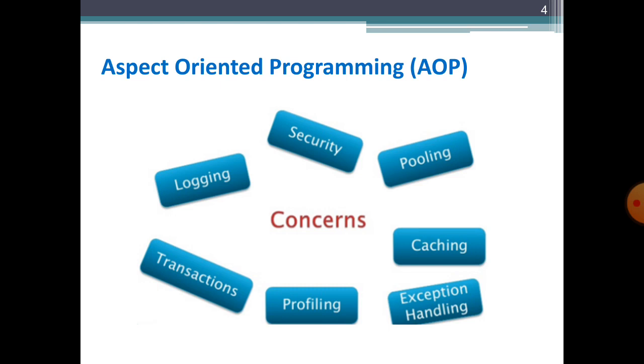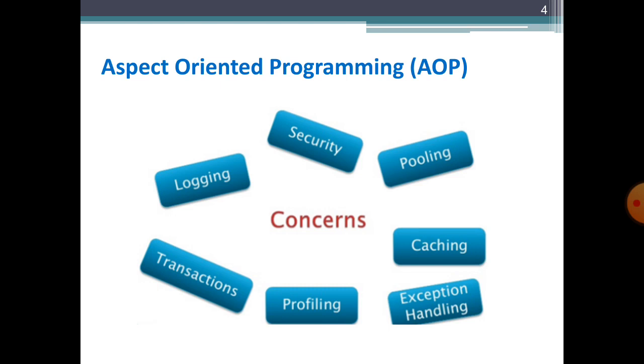For example, concerns which can be achieved at a system level, or system level or peripheral requirements, or multiple modules, can be logging, transaction, security, pooling, caching. All of these are different kinds of concerns. Logging is used for the reliability quality attribute, and authentication and authorization are related to the security concern. Buffering, pooling, or caching are concerned with the performance attribute or performance quality requirement.